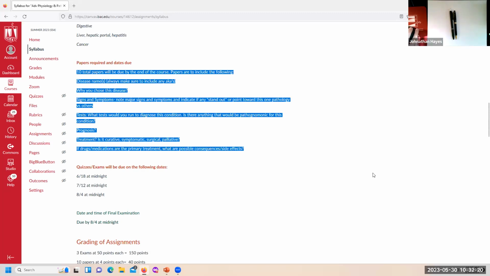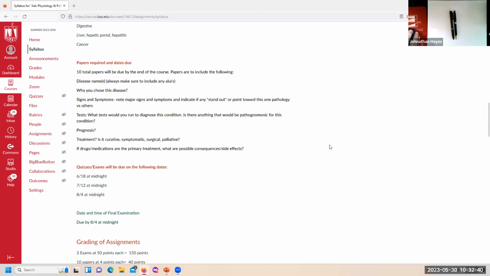The common question that's usually going to come up with this, and I'm sure I'm going to get a lot of emails about this, that's going to ask me the exact same thing I'm about to tell you now. Papers, 2 to 2.5 pages, max. I'm not saying minimal. I'm just saying don't write more than that, because you don't need to. We just need to know what's the name of the disease and are there any AKAs.